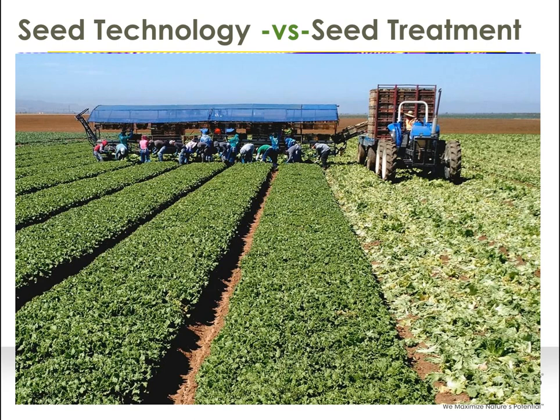Looking again at technologies, we can send people out to a field to count individual plants in a row, but there are other methodologies such as taking images of fields, reversing those images, and running them through computer programs to measure actual leaf area and leaf canopy development. Leaf canopy and leaf area is what is going to be the final product that a grower harvests. That's what really drives innovation — having data we can use to help a grower decide how much more yield they might get based upon leaf area, leaf canopy, and the value of the seed treatment we're bringing to them.